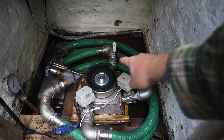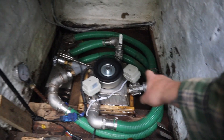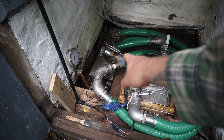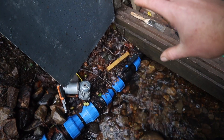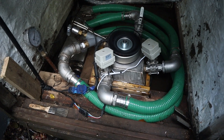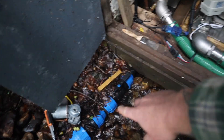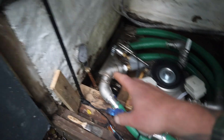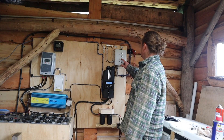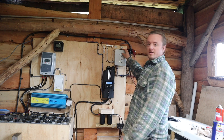So to recap: the manual nozzle was on continuously, then we turned on the one-litre-per-second nozzle, then the two-litre-per-second nozzle, then unwound the spear valve — all remotely from the shed. You would have seen the pressure drop as we did that. The reason pressure drops is that as more water moves through the pipe it creates friction and losses along the pipe walls. Those losses mean we lose pressure at the end. If there were no losses, pressure would stay the same regardless of how many nozzles are open. I'm going to turn everything back on now — the batteries could do with a good charge and I have the hot water tank and everything in the house running.